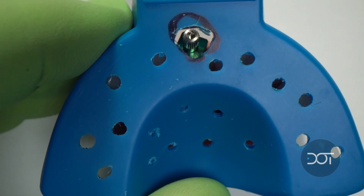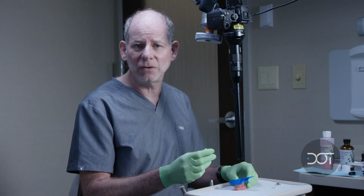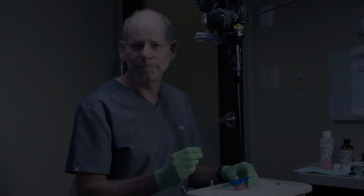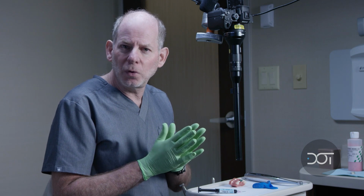So now that we've tried in the tray, let's go ahead and paint the tray with our tray adhesive, so we can get ready for our impression. I want to share with you a tip that I use when I'm doing open tray technique. I use a flexible rubber dam flowable composite material. The material that I use is called GingerGuard from Cosmodent. And again, it's just a flexible flowable composite.